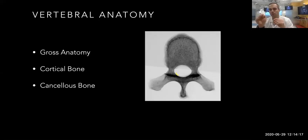So as you're putting your screw in, you can feel when you're going to violate either the spinal canal or laterally, because you feel something hard and you can kind of work your way in and find your way into the vertebral body. And so I thought, hey, if we could design a vertebral simulation that could teach residents that haptic feedback, maybe when they hit the operating room, their screws will end up in the right place, and they won't have to replace them.